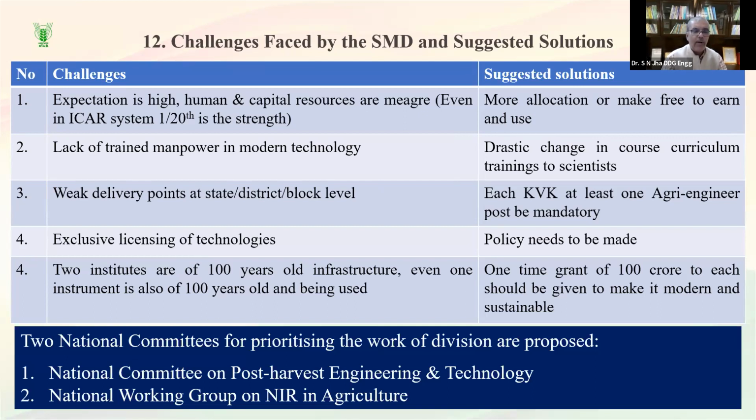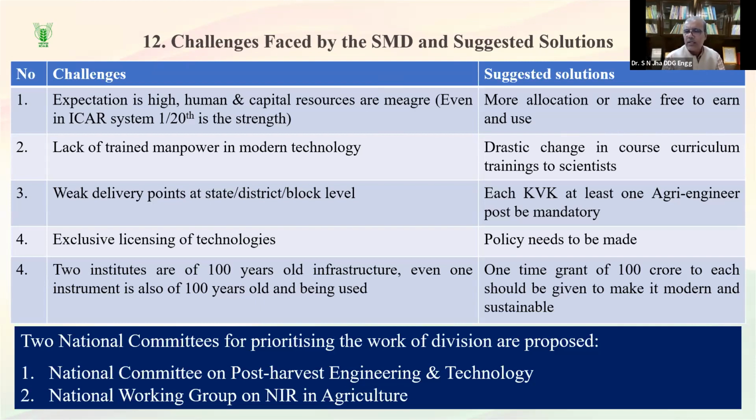Our two institutes are 100 years old now. Their infrastructure is 100 years old. How many of you can believe that even one of our institutes is using a high-end instrument that is 100 years old? And in ICAR and the council, we are not able to get so much money. Engineering is 100% fund-oriented, but here we see only 20%. So that is the problem.